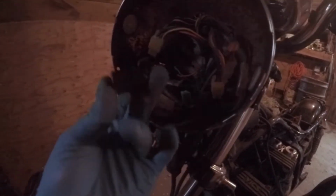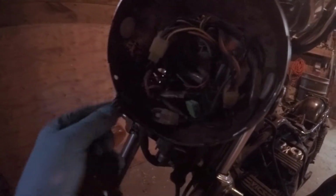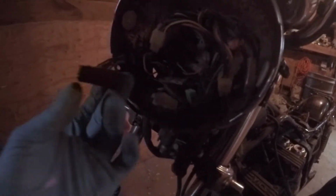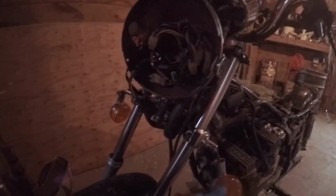I don't know. This is just where I get a little bit hesitant because it's just a lot of stuff that I don't fully understand. Like, I want to know what this is for. Why does it connect into something just to connect into a dead box with a bunch of tape around it? That worries me because I don't know what it's for. I really wish I could just take that out so I could have some more room, but yeah. So we're working through. We're figuring it out, little things at a time.